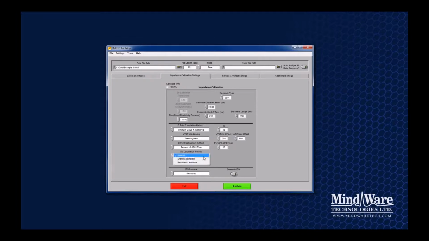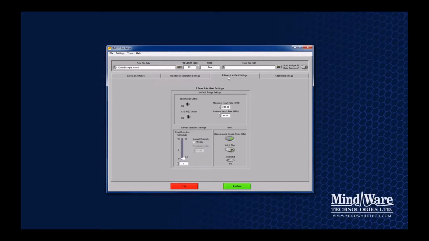And we also have some options for stroke volume calculation, some which take into account the height and weight of the subject. We'll leave this at Kubicek because I'm not sure what those parameters are for this particular subject. And finally, at the bottom, I mentioned this earlier that if we have dZdt measured, we should use the measured value as opposed to taking the additional step of deriving it from Z0, because after all, it is just the derivative of the impedance signal. But if you don't have a dZdt measured signal, we can always derive it from that impedance waveform.